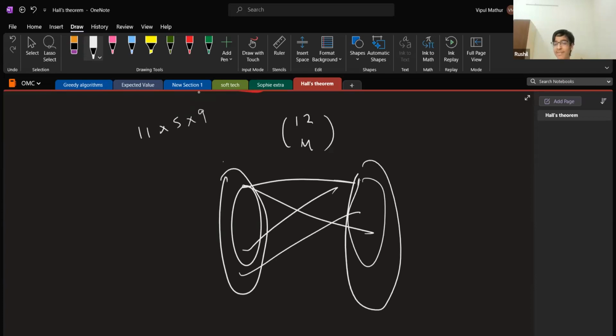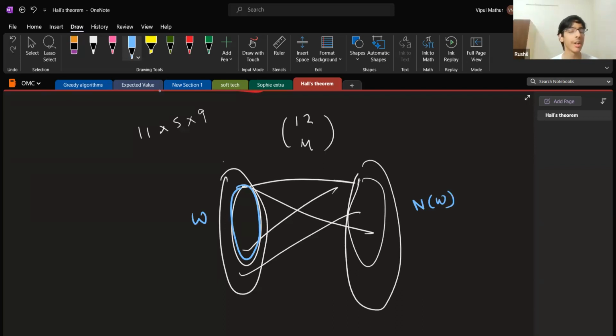I'm not telling you what the matching is. I'm just telling you that it exists. Finding it is your job. So all that is left for us now is showing that this sort of matching exists using Hall's theorem. So let's take a random set, okay? Let's take this set S of other W because we were using that, and let's try to figure out what its neighborhood kind of is.